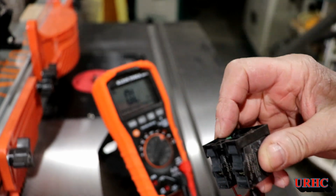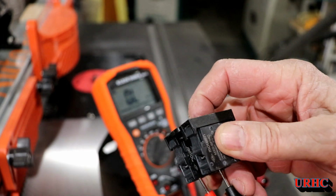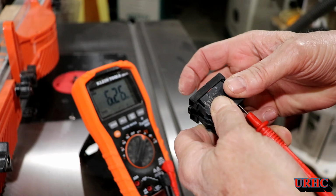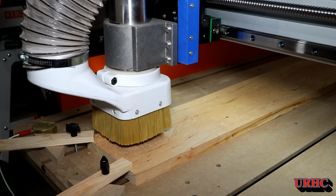Here, I'll show you. There's the one side of the switch there. Nothing happens when you actuate it. And here you can see the other side actually works. You let go of it and it changes. So definitely was a switch.